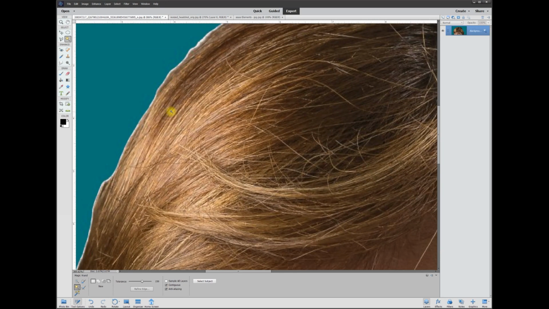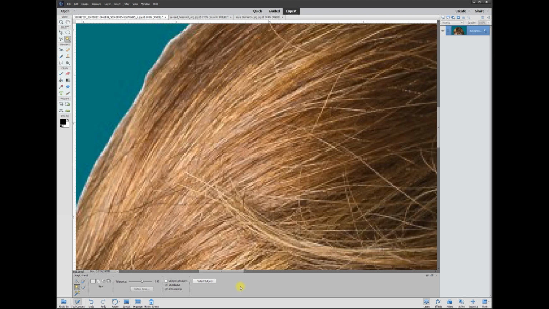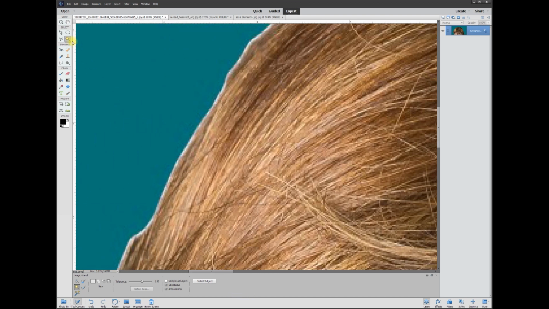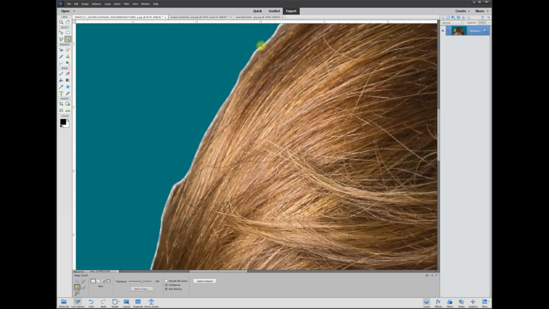And you can see as I zoom in, there's a white line along the edge. The reason is that when you use the magic tool, it knows what the edge is, but it doesn't know whether to cut in or out of the edge, depending on the tolerance down here, the percentage. And that leaves you a white lined edge like that.